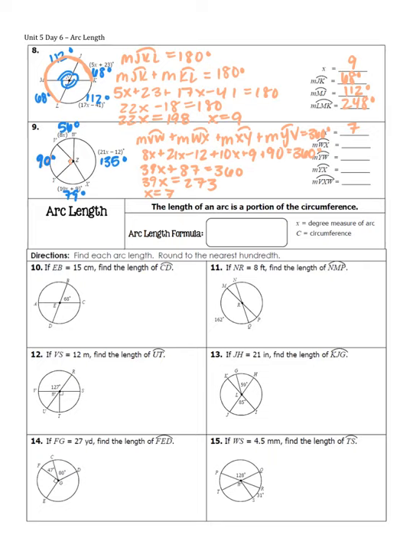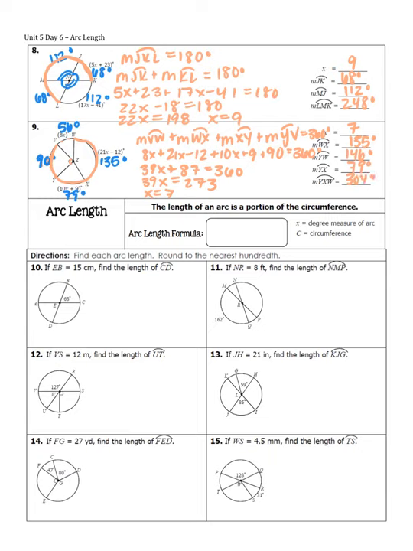We might have to add some arcs together depending on what they're asking us for. So the measure of arc WX is 135. We have that one. YW, okay, so we don't have YW. We're going to have to add 2 together. Y to W would be 90 plus 56, which is 146. YX we have, that one is 79. And then we have VXW. So V to X and then all the way around to W. We can add up the 90, the 79, and the 135, and we get 304.